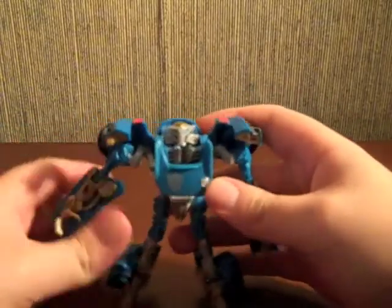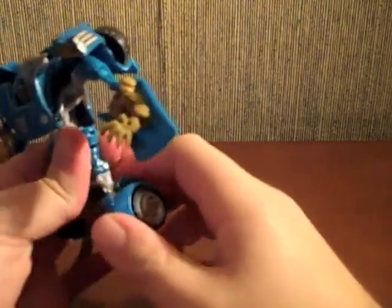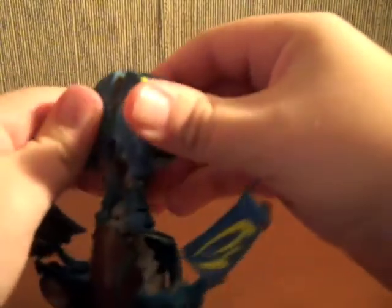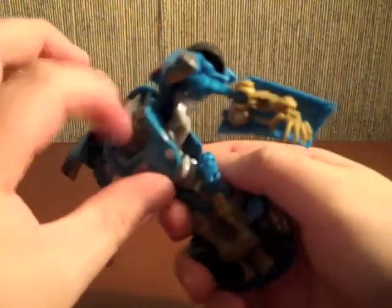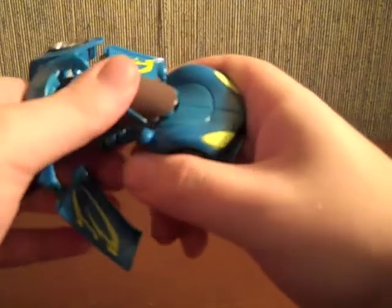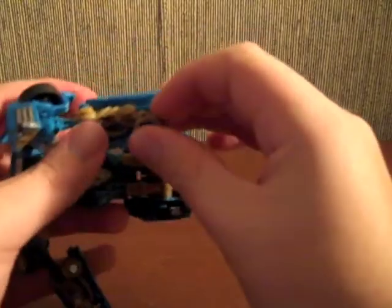So let's just go ahead and transform him. You're going to want to fold up his feet. Fold up his feet. Just kind of go like that. Close that down. And then spread his feet out like that. Same thing over here. Then there's two holes and two pegs. You know what to do with those. I can get them in. There we go. And then this whole upper body area just kind of folds up into itself. Just like that. There's a lot of little pegs and areas to tuck them into. Don't really worry about that until you're all done. Just kind of make sure everything is where it's supposed to go.